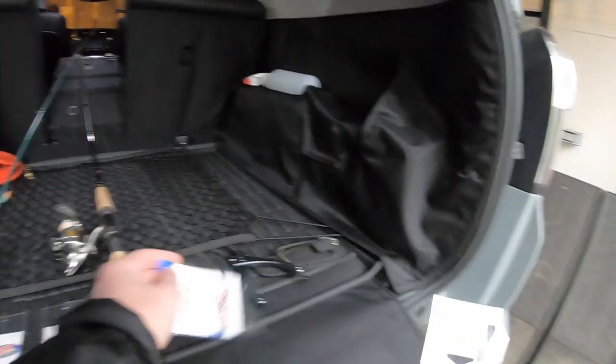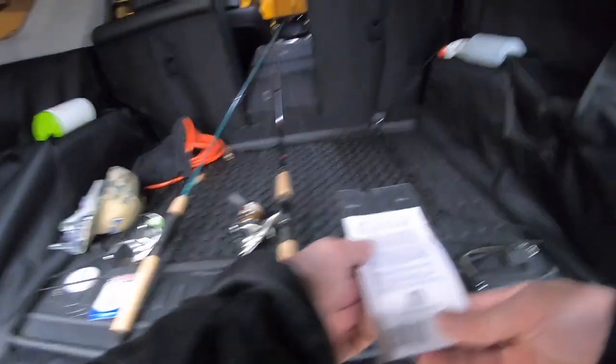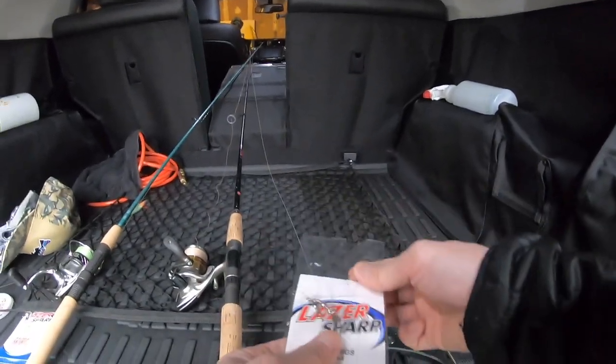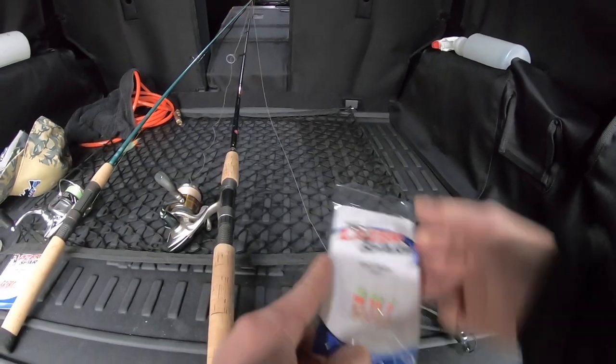So what I'm gonna do is I'm gonna tie one of these up, and these are spares. So what you want to do is you want to kind of leave the stuff in the package, otherwise it gets really messy. So let's see.